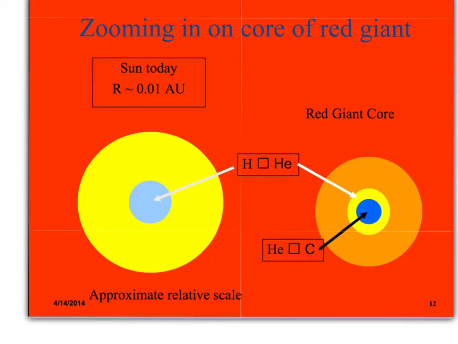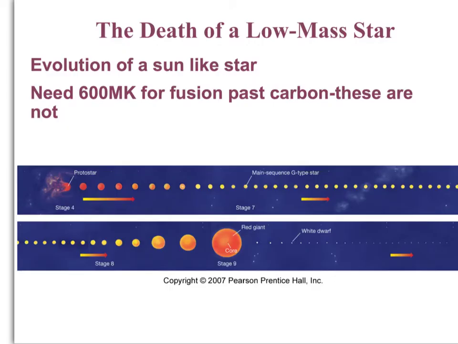So if we were to look at the core of a red giant star, here would be our core, this would be the sun today, we can see that we've got hydrogen at our core. The radius of the core of the star would be a 1/100th of an AU, which is pretty small, and then a red giant core would end up with a helium burning shell surrounded by helium and carbon. So that's the main difference between a sun-like star and a massive star, is you develop a carbon core here, and it can't fuse anything beyond carbon and then a little bit of oxygen as well.